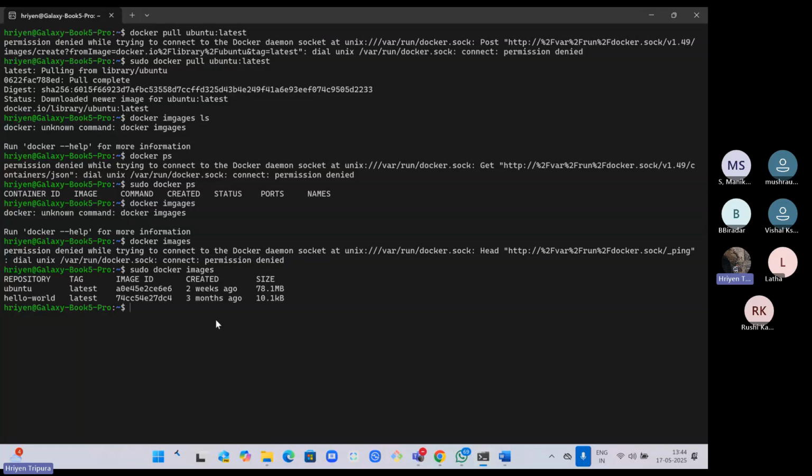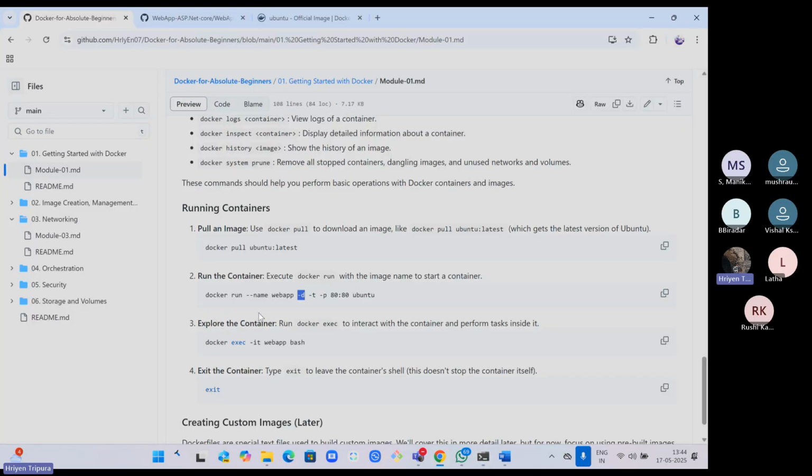Just like in Linux, when we modify a file, we have to come out of it to save it, right? In the same way, even in Docker we have this option. So if you don't want that to happen, you can use detached mode. That means there are two ports: one is a local port, and this is a container port, because the container port and the local port need to be exposed together. Now let me run this one.